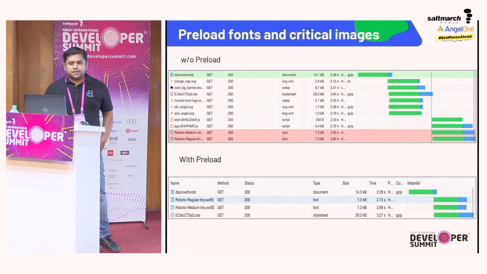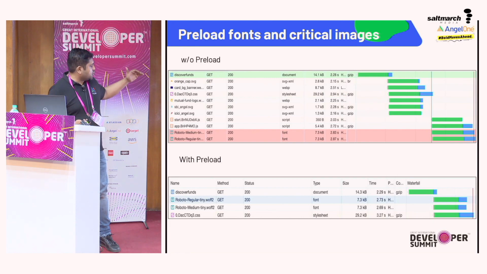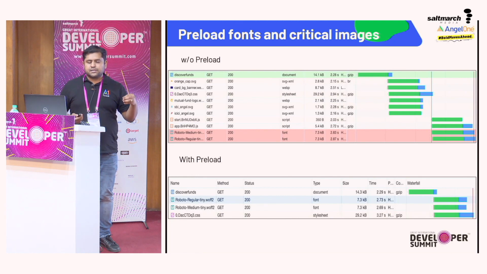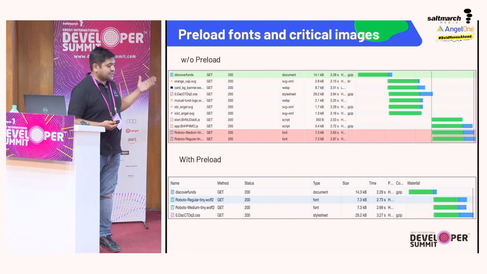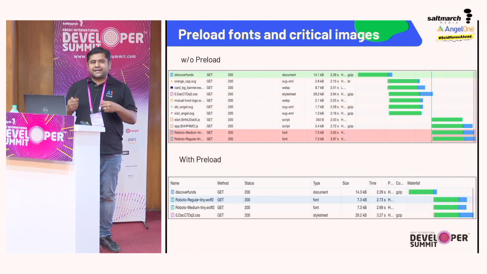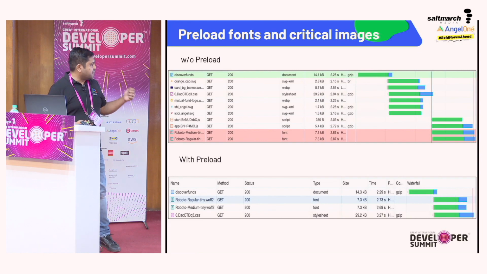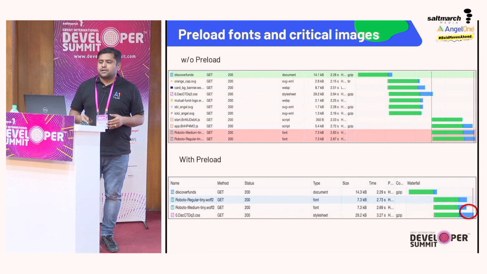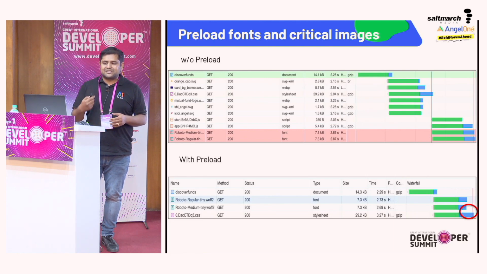With preload, the moment the browser downloads your initial document, we will be sending a hint to fetch a certain resource. It can be a font, it can be your LCP images, because we tell the browser, hey, you don't know until this point that you will be needing this asset, but we know. So go and start immediately fetching this. The benefit is, the moment your document is loaded, it will start fetching the font immediately. And by the time your CSS is loaded, the font would already be in the cache. Hence, your user won't feel that flash of unstyled text issue.